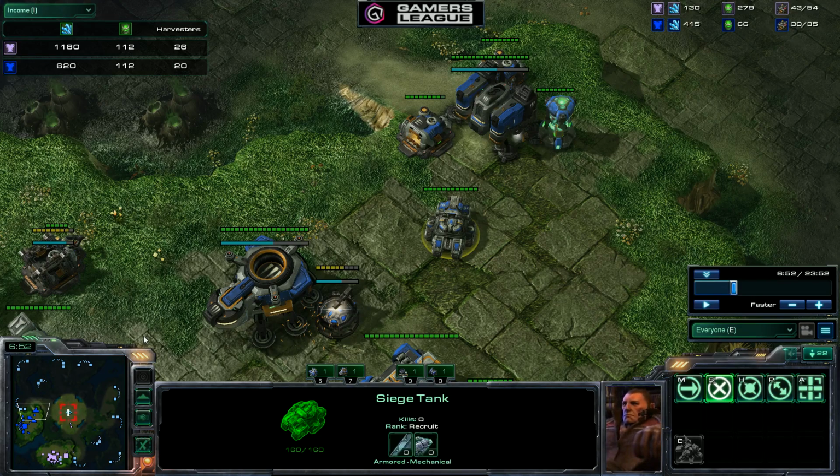I get that engineering bay when I can afford it. I don't have that in my plan. I just know that I need to get an engineering bay before I get my expansion out. Because you saw the timing, I put that sensor tower out around 10 minutes. 1 more engineering bay.